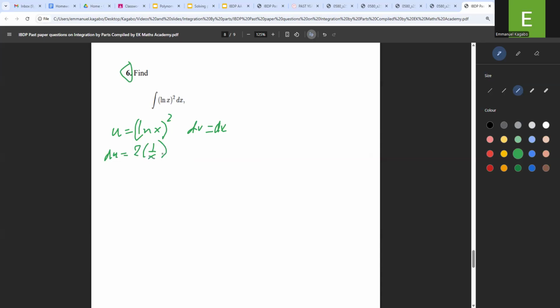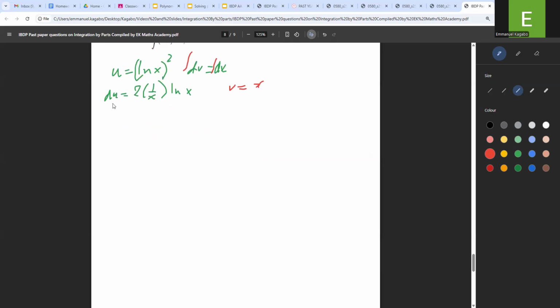And then minus on the power, so times z ln x. That's chain rule. You bring 2 in front, you do derivative of inside, and then you write this one. So you do integration here. When I do integration of this, my v is going to be x. Altogether, guys, very good. Now, can we apply a formula?